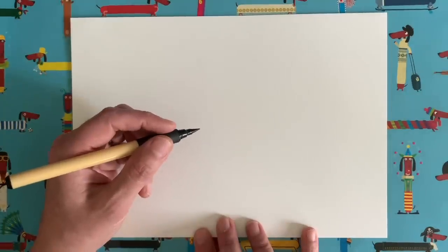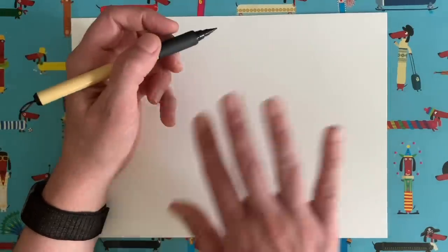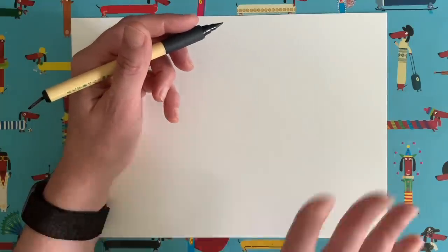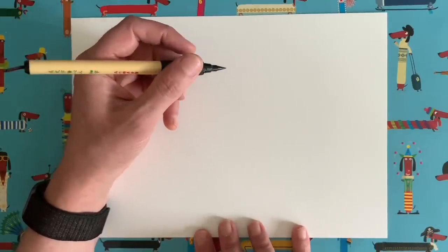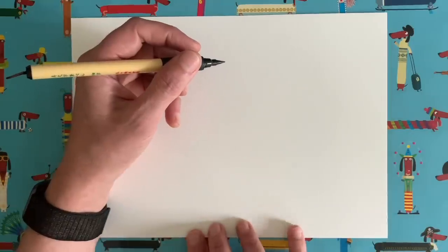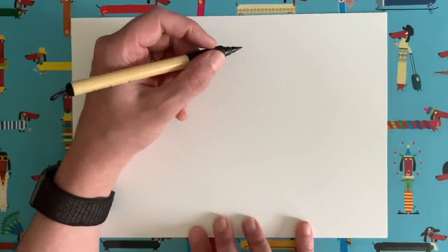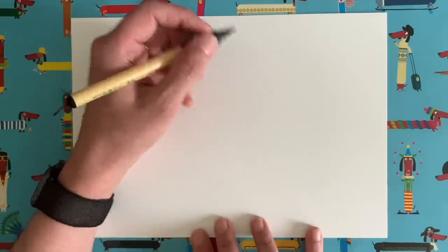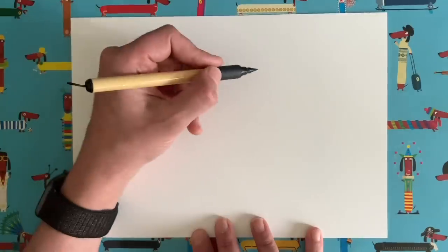Okay, so this is how we are going to draw our monster. I'm going to show you basically how to draw this particular character. But if you want to do your own thing at any time, if you want to slightly change what I do, to do something that is slightly different, just something that you fancy doing, go for it. That's the good thing about drawing. We express our own creativity, so you don't have to copy exactly what I do. And when there are opportunities for you to do your own thing, I will tell you. But first of all, this is how we are going to start.